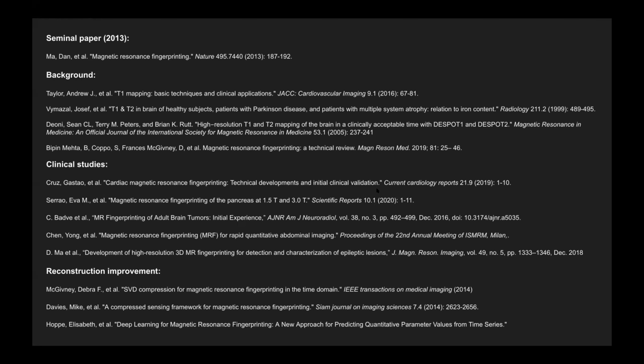Did you find any papers or works that showed that using MRF at higher fields, like 7T versus 3T, had any effect on this, or it's not too big of an effect? I don't know if the other people saw any papers, but I didn't see any papers about this, so I'm not sure. Actually, there are a lot of papers on 7T MRF. Does it work better? Yeah, I haven't checked, but there are some papers.